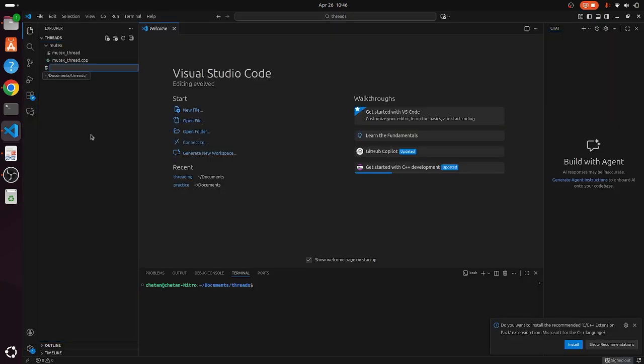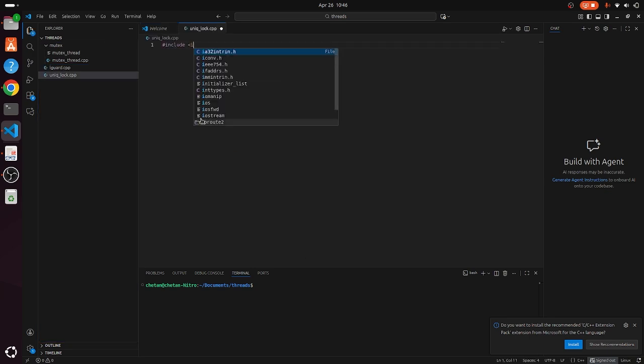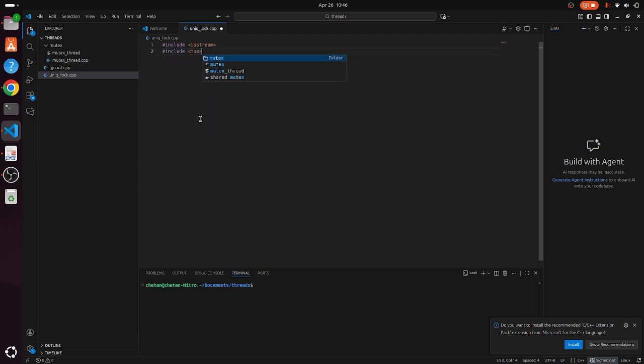So I'll create a new file, unique lock.cpp, #include <iostream>, and we would also require #include <mutex>, using namespace std. Now we'll again be creating the same function, which was the print function, which is going to log out the thread ID, and we will try to make it thread safe for multiple threads. Void print, we have int threadID. Now inside this, we have just cout thread ID will be equal to threadID.